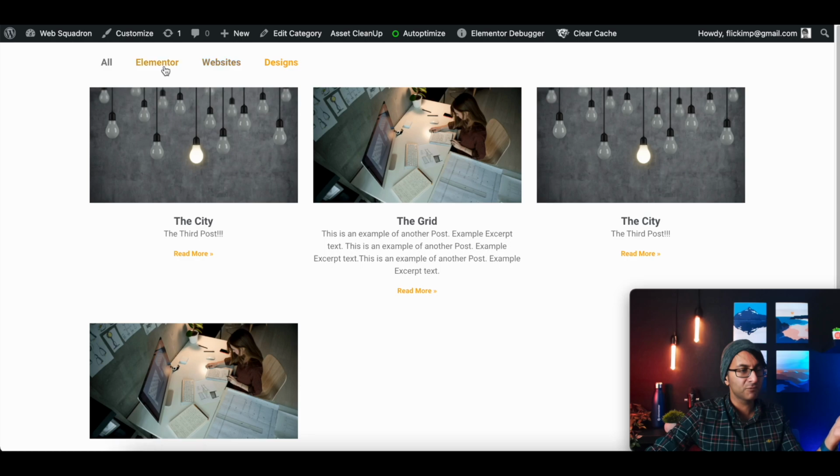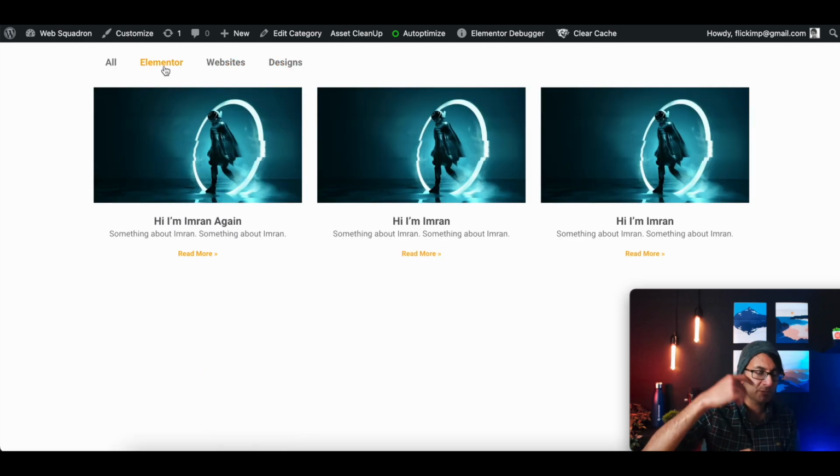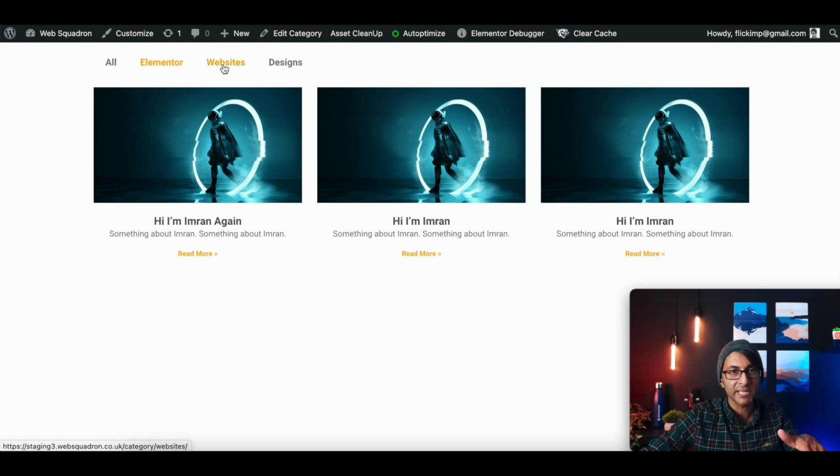But look, this is a really cool way. And I was advising someone that posts aren't just for posts. Your post could be people in your team, could be products, case studies. It could be anything you want. And by using a filter system, people can now filter. You might have something that says, I don't know, designers, developers, content writers. And every time you click on one, it will have a picture of a person. When you click into it, it gives you more details. So you can be quite versatile.